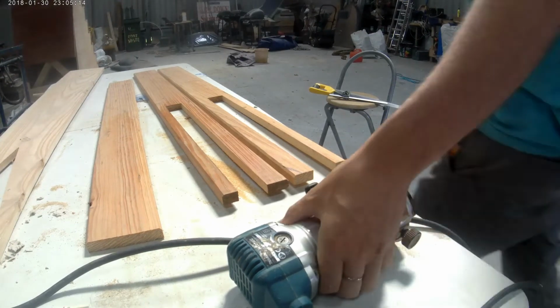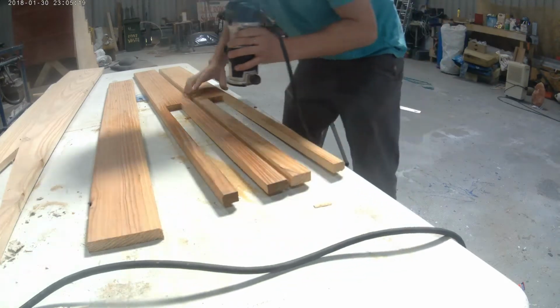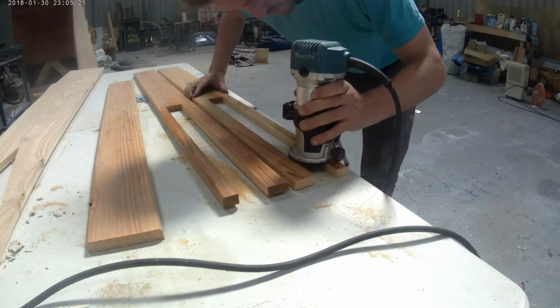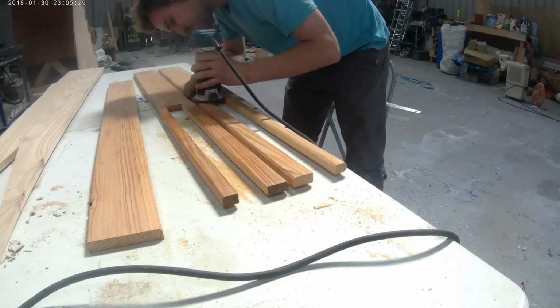will fit. So once that is fitted, I always take all the sharp corners off the pieces. It makes it aesthetically pleasing and just very practical. There are no sharp edges.